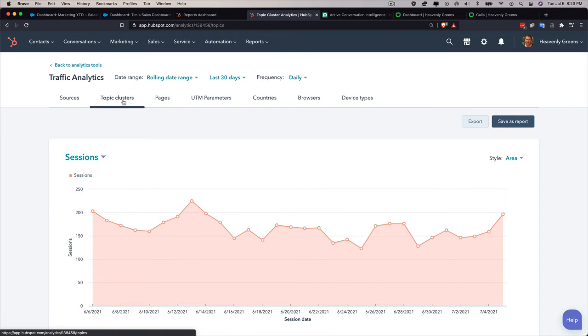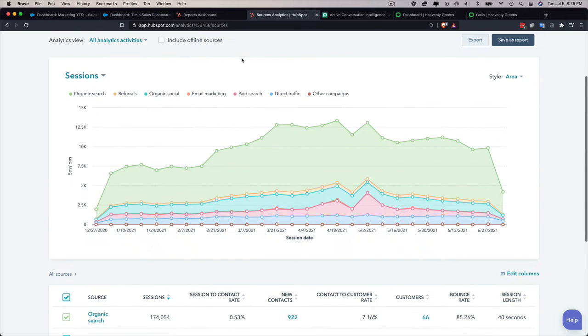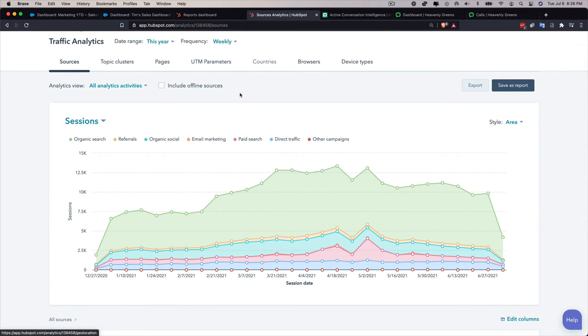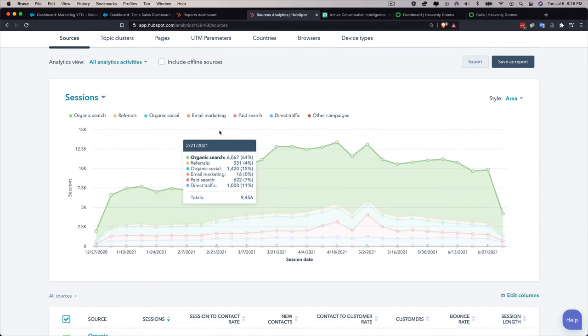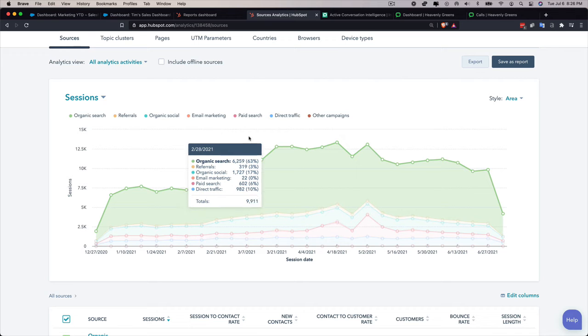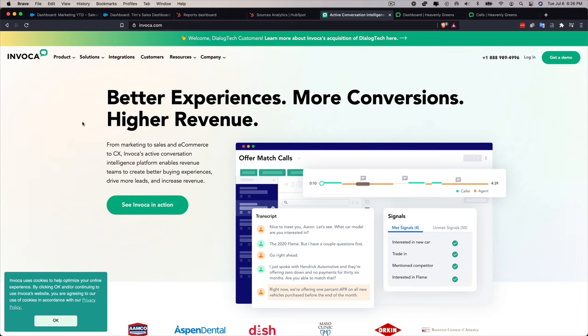There's some cool information here called topic clusters where you can see, because HubSpot, I'm going to get geeky, HubSpot is a Google partner, and so they're able to get a lot of data and give you insight on sort of what the best search terms are out there and give you content ideas to write about them. And so the importance of being able to see where all of your traffic's coming from is another great part of the app. And you can see that we sort of built that in from this HubSpot platform. So let's move over to the next component, which is our call tracking platform.